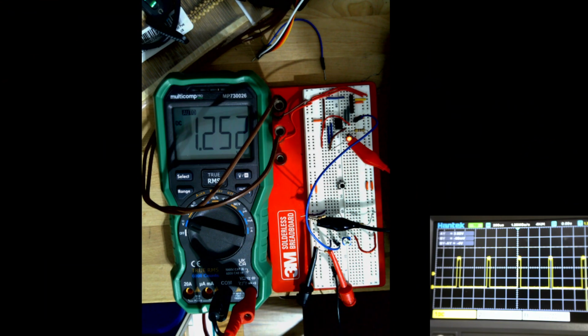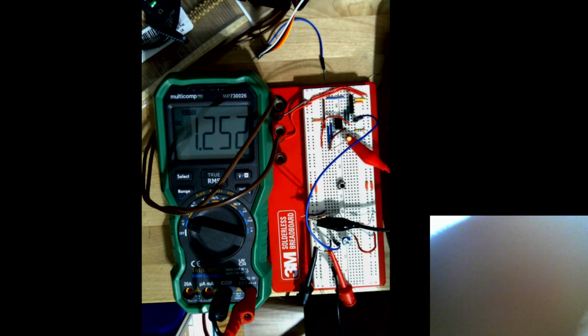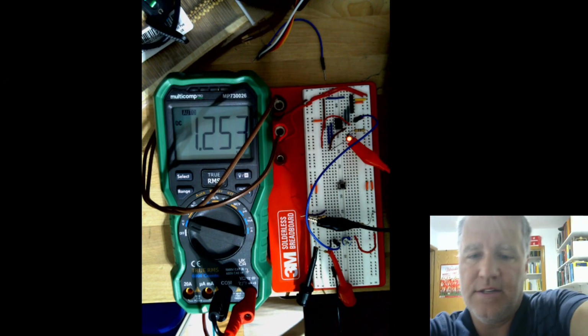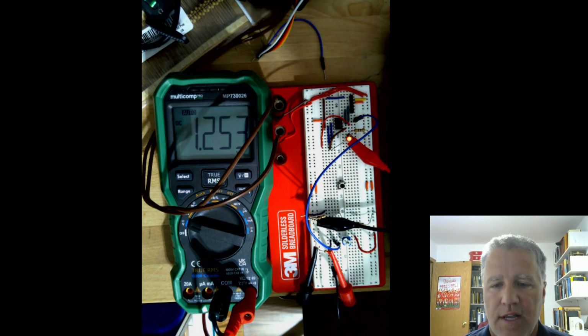As a little challenge, maybe what you can do here is see if you can write code to have a voltage controlled frequency. So try to change the frequency at which it goes on and off as a function of the input voltage.